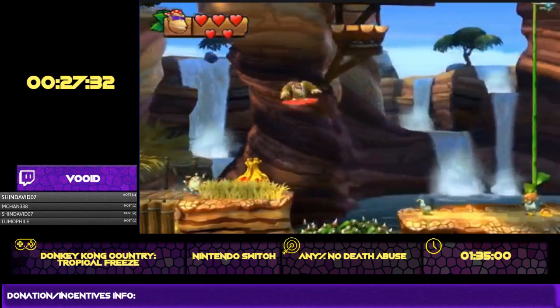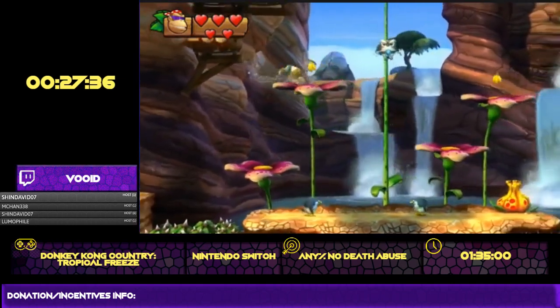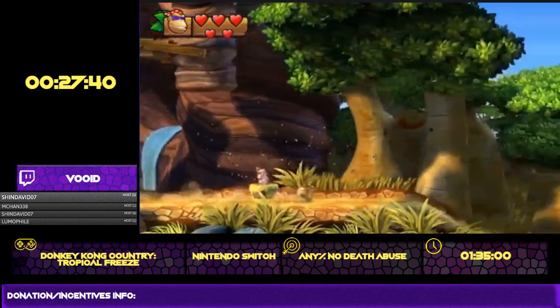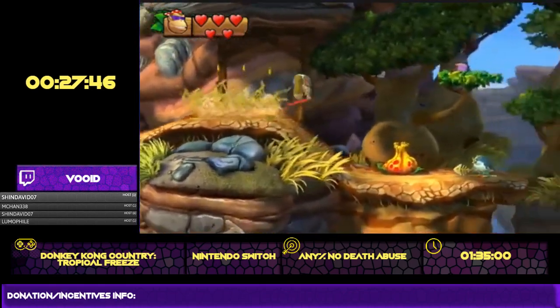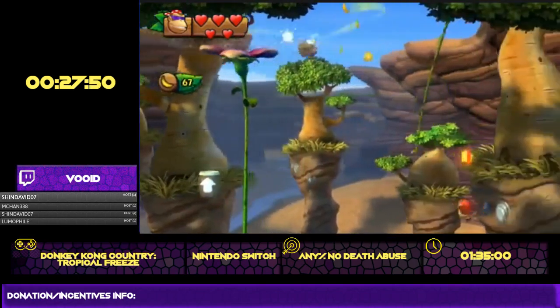So this level, kind of straightforward. There's this bounce. Alright, I did it. That has been giving me some trouble recently. I was able to get it. That's cool. So yeah, the rest of this level is pretty much roll and jump.